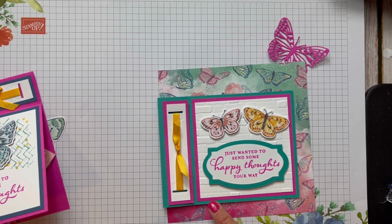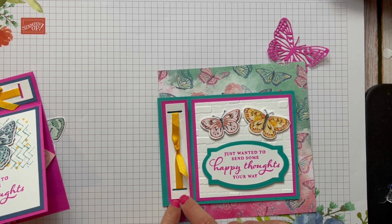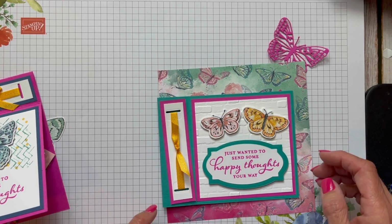But you know, just looking at that, it makes me want to, after this video, remove this and run it through the brick. I think that would look nice.